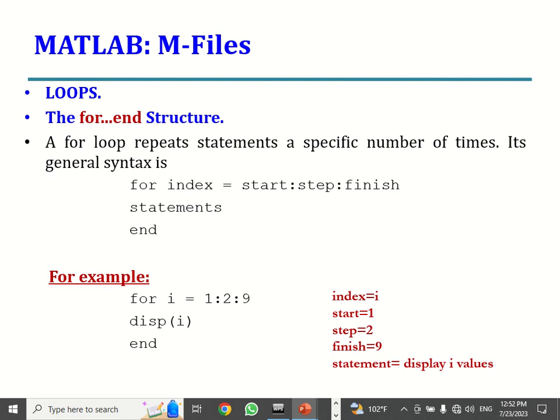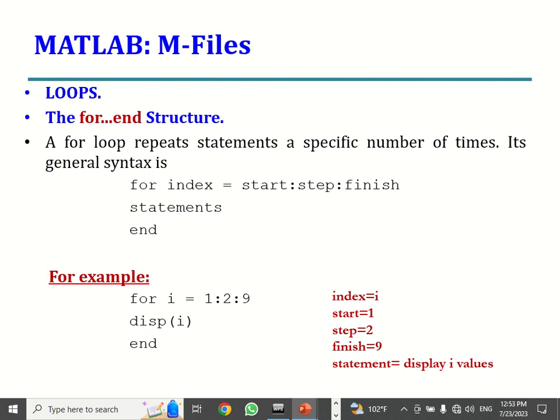Okay, so you can see the statement over here. That's the example. What is my index? I. So I is changing every time. It starts from 1, goes to 9, and every time it will increase by 2. And what is the loop doing? They're displaying the value of I. So first of all, it will display 1.